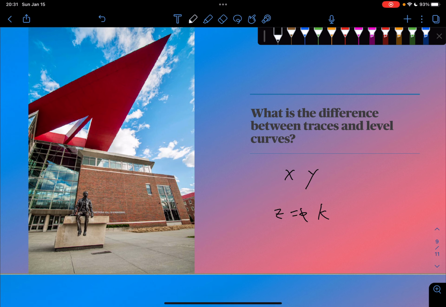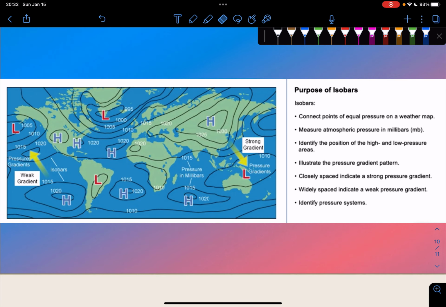As we discussed before, you can not only set z equal to 0, you can also set it to a specific constant. So in this case, a level curve is a collection of those graphs when you set z equal to different values. It's kind of like stacking different curves together, and I will show you an example of what that means. So, right, these are isobars. I'm sure you have seen these graphs along the way in your daily life. In this case, these isobars are pressure contours, right? These lines are lines of equal pressure, right?